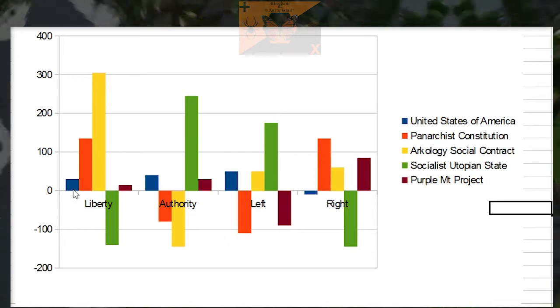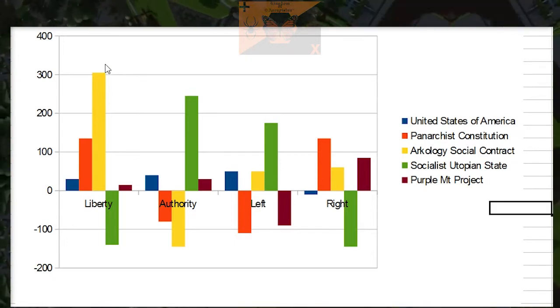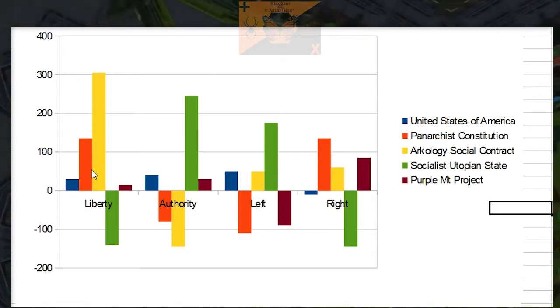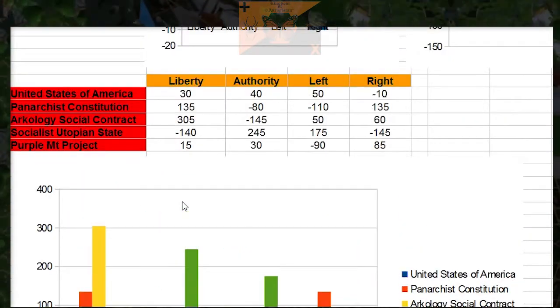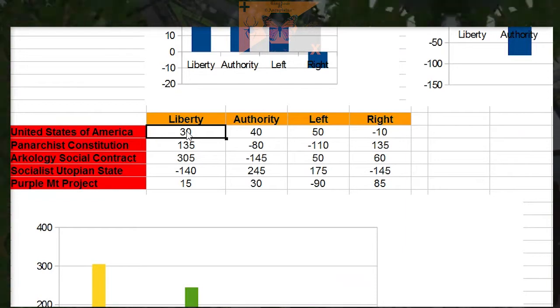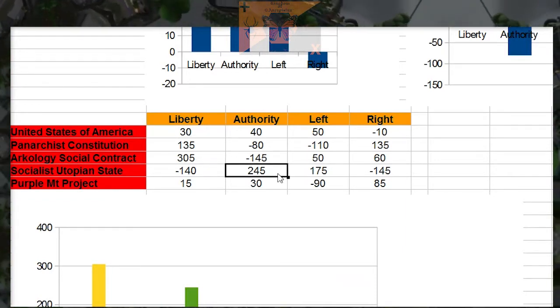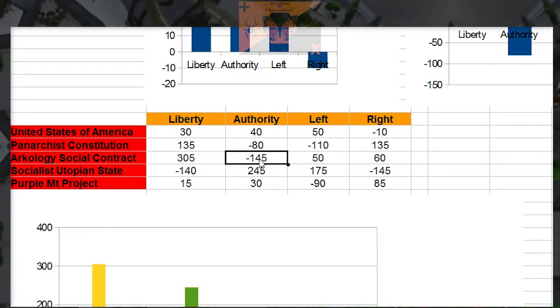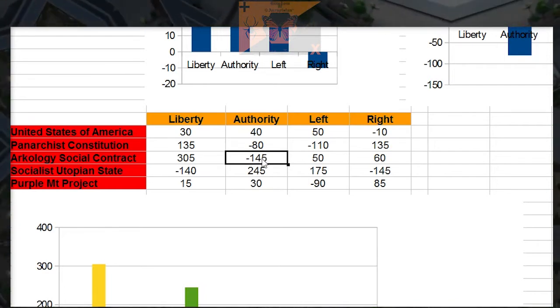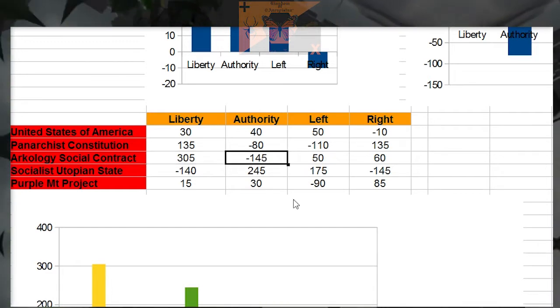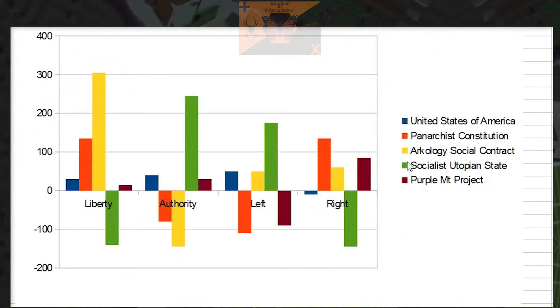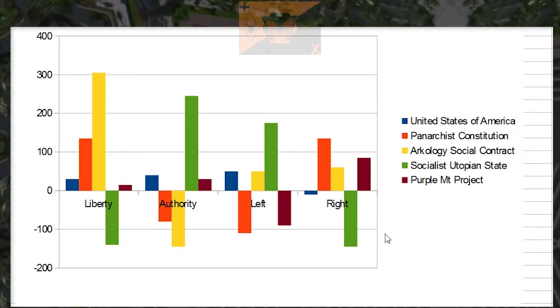But this is the most important thing for me. Look at that. 300 to 30. And look at this authority. I was going to add citizen's arrest as well to this chart. I don't have a citizen's arrest, but a citizen's arrest would even push this farther down. 145 minus 145. The citizen's arrest would give more liberty and less authority. So the social contract is a glorious document, and this just makes me like it even more. I just love how it's turned out. I love how it's evolved.